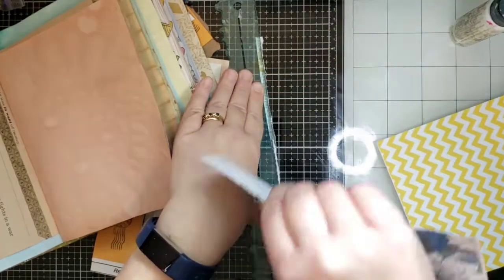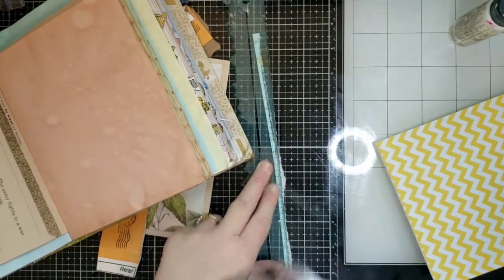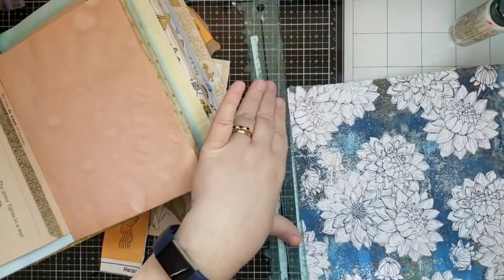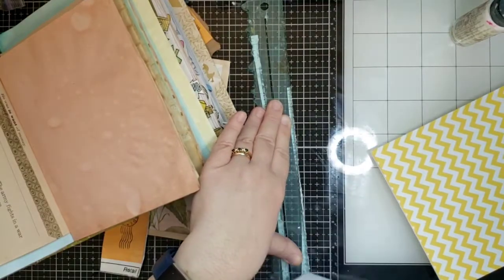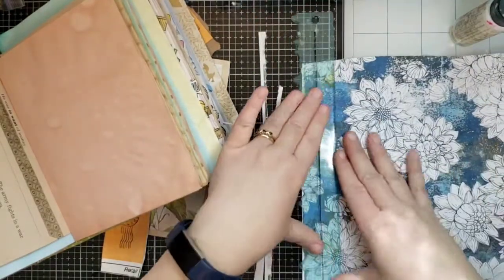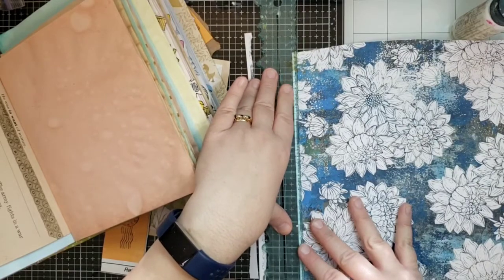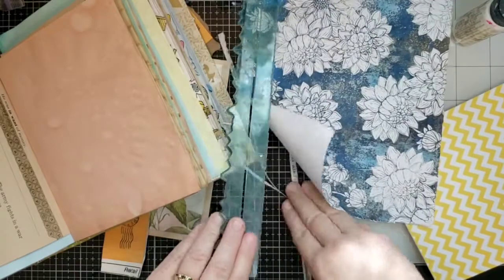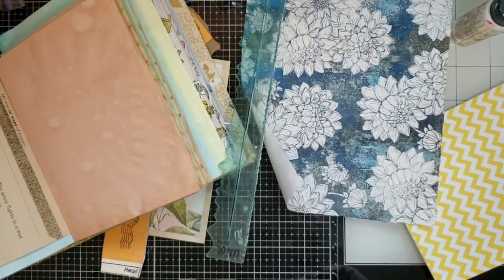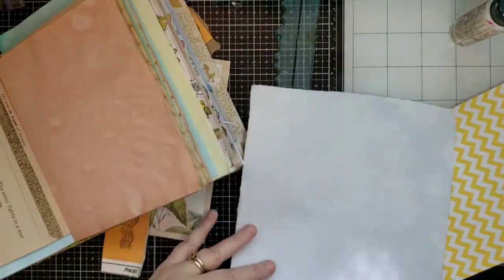I don't like to do digital kits that are just, let me just cut everything up and make a journal. I really hope that you would make it your own, use it with other digital kits, mix and match, maybe use the jelly plate prints as backgrounds and use fussy cut images or collage. These are fun to use in collage as well.